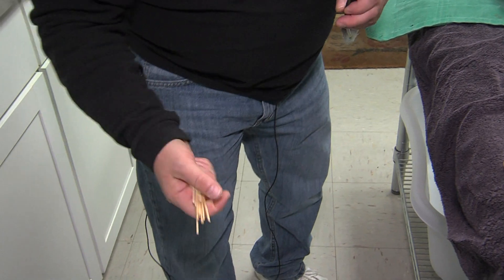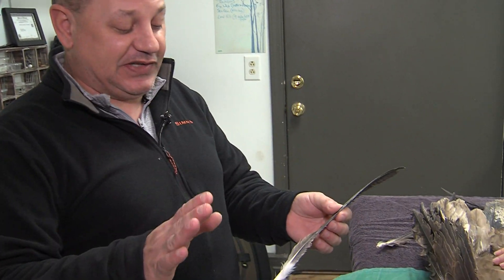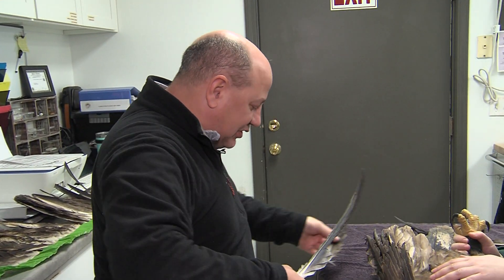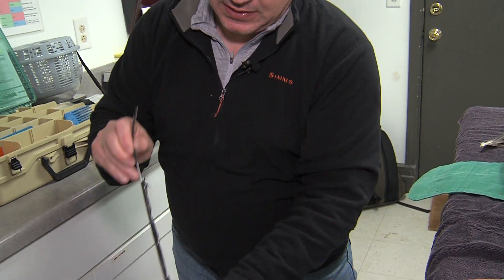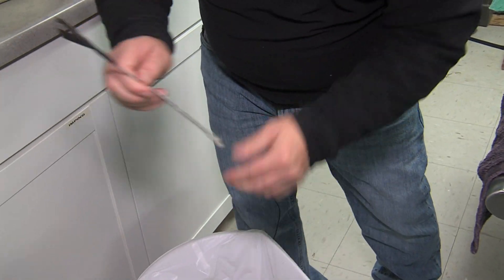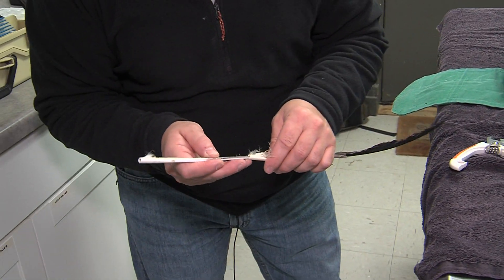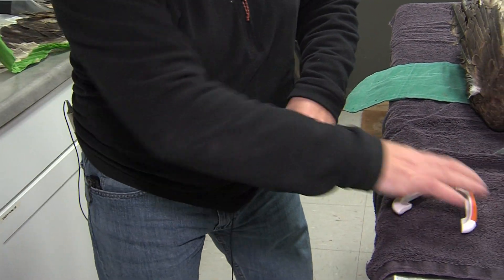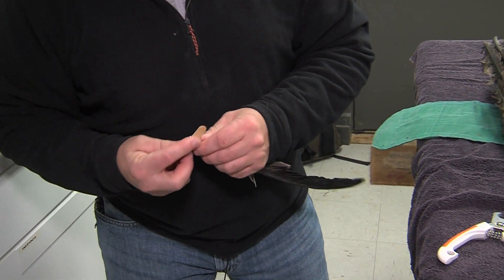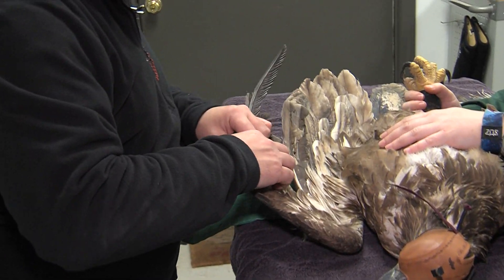Now we have to make a pin — something we can put in the shaft of this feather and in the shaft of the replacement feather. There are several things you can do. You can use bamboo, which makes a really great imping needle — what we call an imping pin. But what I really like doing is just using the existing shaft. This is lighter and also matches the contour of the feather. So we're going to take the old feather, strip off the feather material, trim it to get away some of that excess, and basically put that in there, trimming and smoothing the edge. Then we'll stick it inside the shaft.